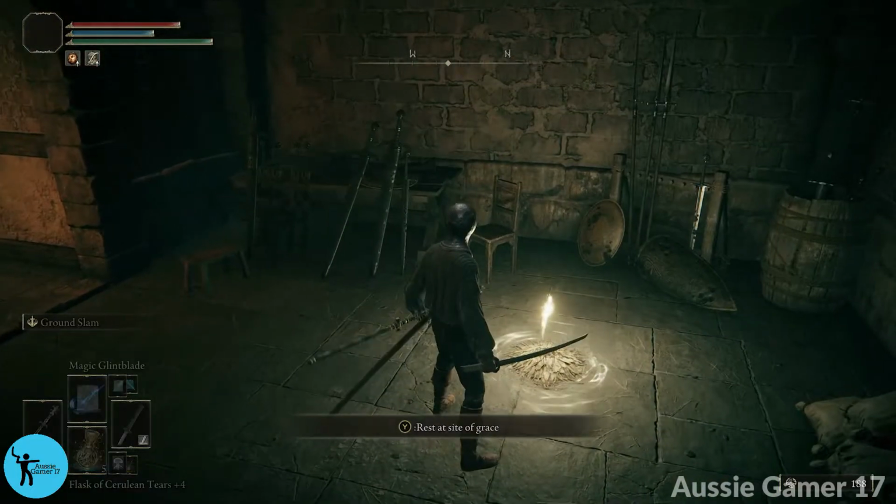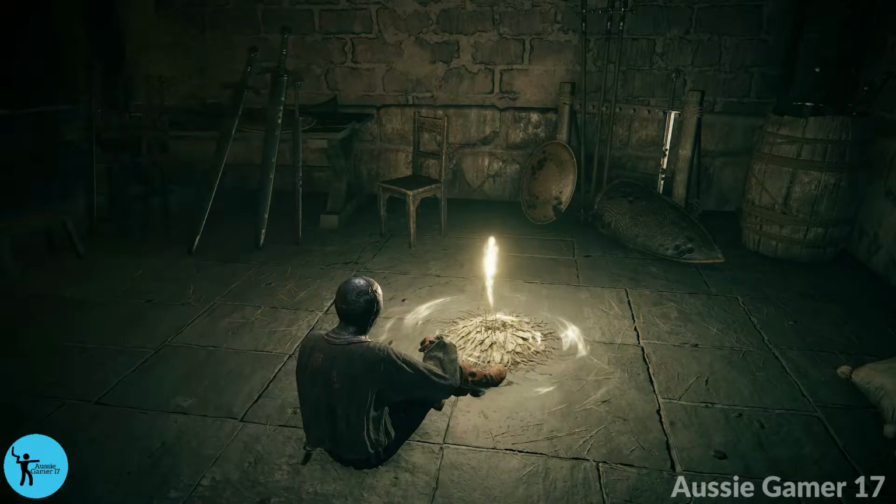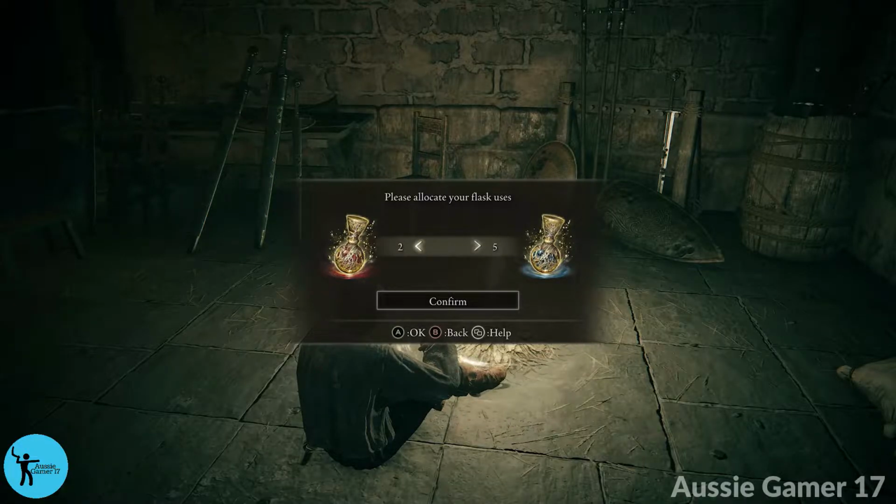Awesome. Okay, let me just rearrange our flasks. We are going to need as much FP as we can, but just in case... Ooh, no, we're going to go 2 and 5. 2 and 5 should work.